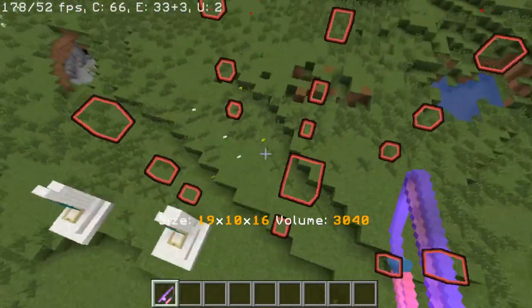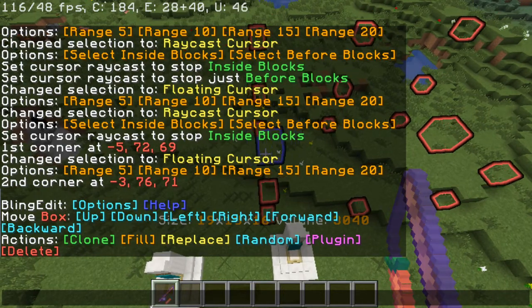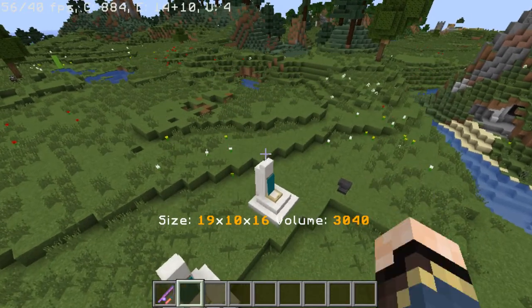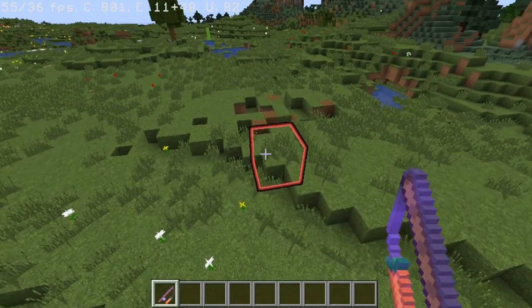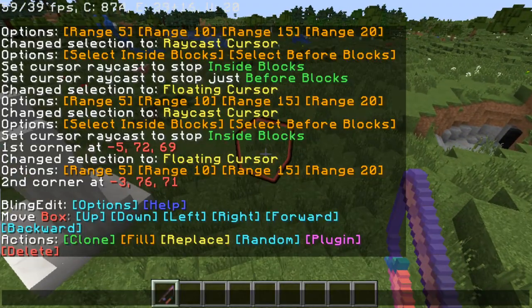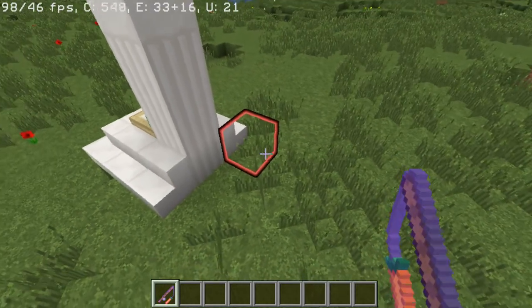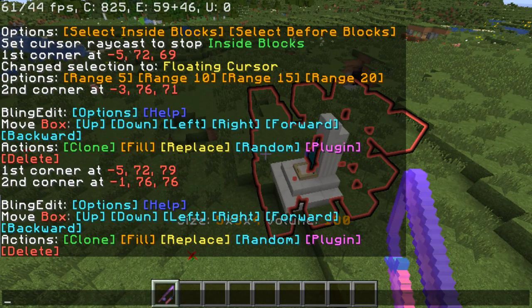You can also use the controls in chat that go up, down, left, right, forward, backward in order to move the box around. Simply unselect it if you want to get rid of your selection. Select it in your inventory. Let's say you wanted to select something and then your box didn't work, the up, down, left, right, forward things are very useful in that situation.